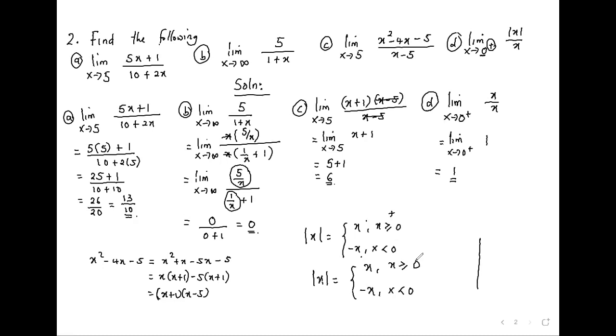If you were to sketch the modulus, it will come out like this. You see? So if you are going to 0 from right, it means you're using this direction, and what you find in that direction is this x. This is from right. If they say from left, you are going to be using this one because this is minus x. So between these two, when they say from right, you pick the positive one. When they say from left, you pick the negative. When they say from right, you pick greater or equal. When they say from left, you pick less.